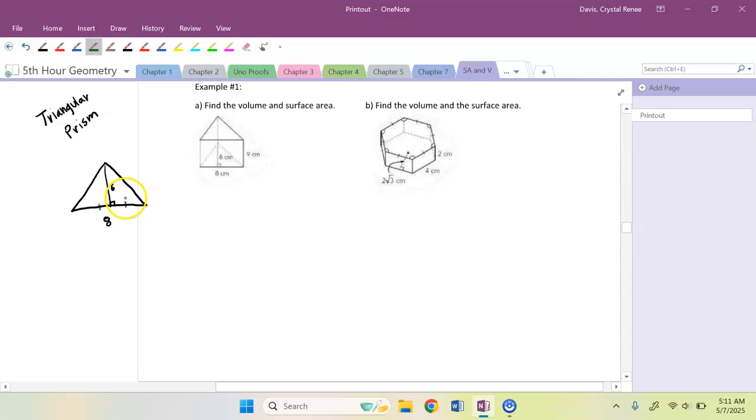Okay, so if I wanted to first find the area of the base, which I'm going to have to, I always draw the base out separately. I find the area of it, and then I find the perimeter. So the area of the base. Well, the base is just a triangle, so we know the formula for a triangle is 1/2 times base times height. So in this case, it would just be 1/2 times 6 times 8, which is 1/2 times 48, which is 24. Okay, the area of the base is 24. Okay, next thing I need to do is find the perimeter of the base.